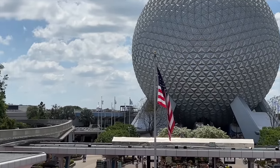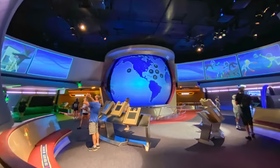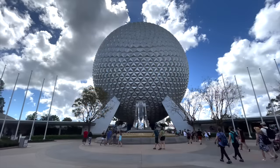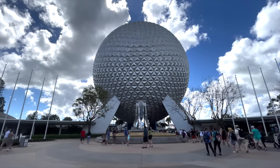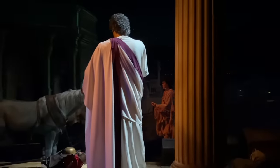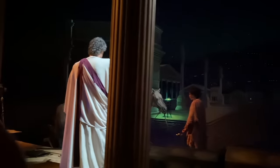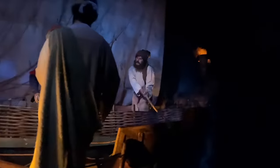Time traveling is hard work. After you exit the ride, you'll enter Project Tomorrow, which is a little interactive play area that's supposed to model futuristic tech, but also feels pretty dated nowadays — definitely gives me old school Disney Quest vibes. Anyone remember Disney Quest? Good times. Pros for this one: best for those looking for an easygoing ride through a classic Epcot dark attraction.